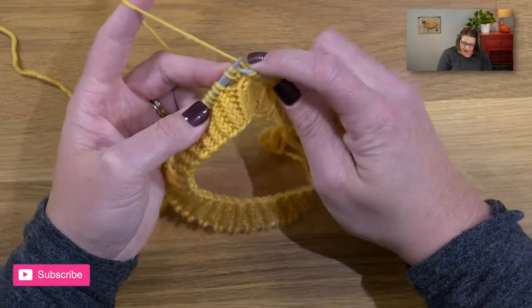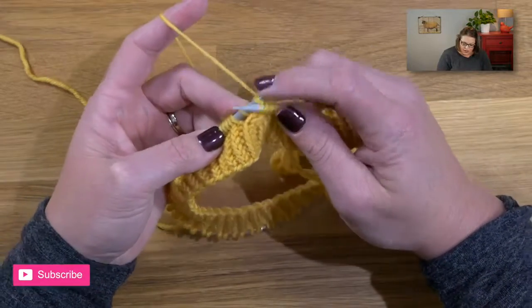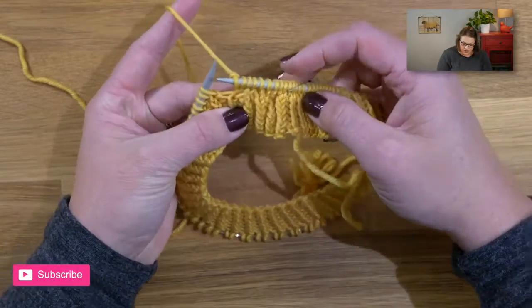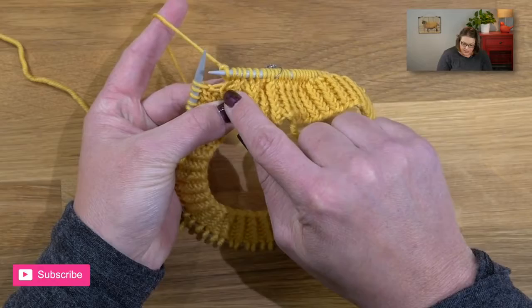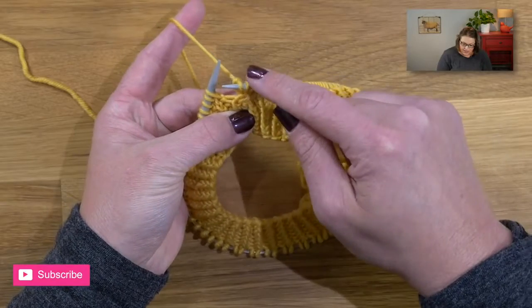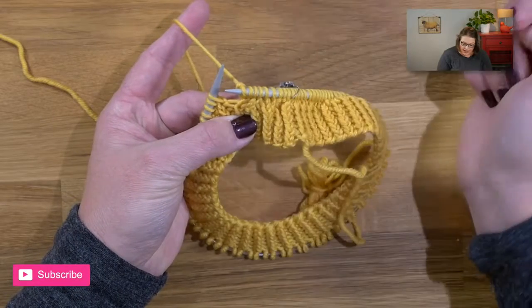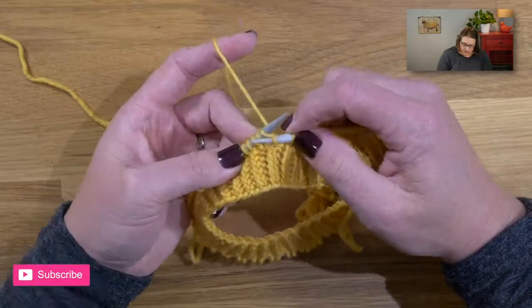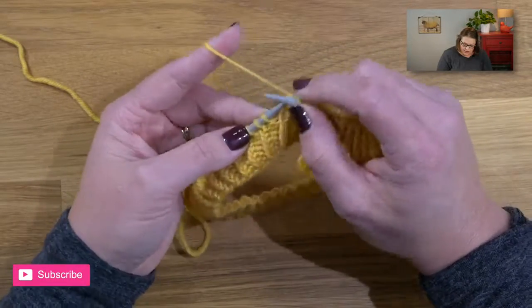I just slipped them back onto my left hand needle, and I will knit those 2 stitches from my left hand needle. You can see now these stitches here are in front of the stitches that we moved to the cable needle, and they are now cabled. I will move on and I will knit 4 stitches.